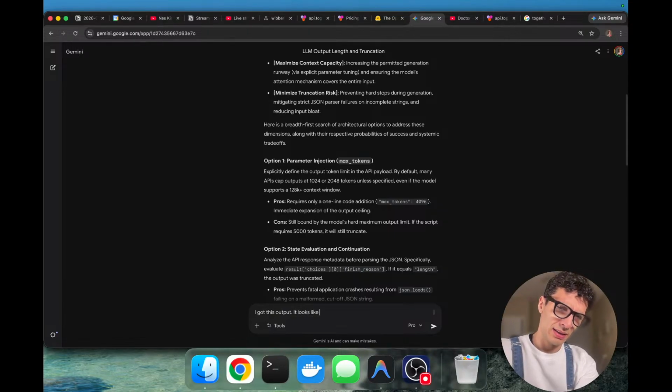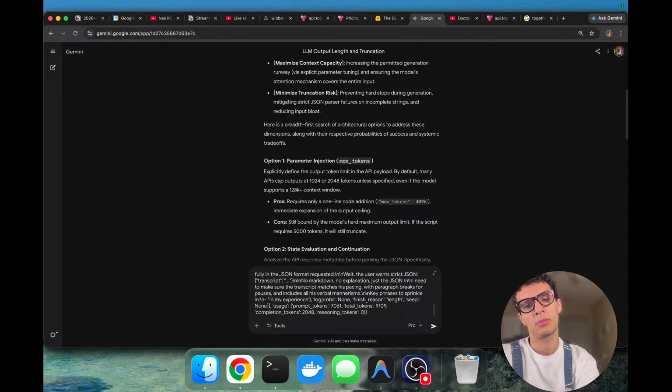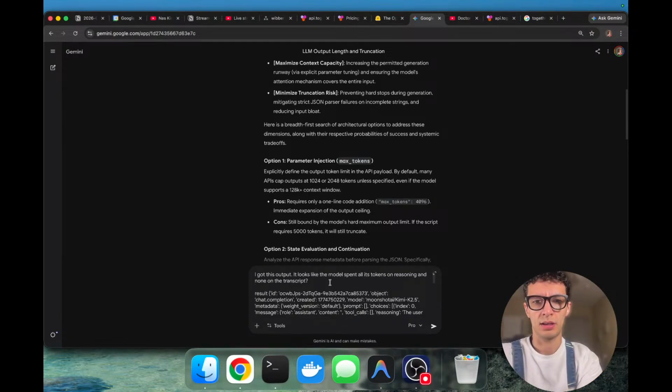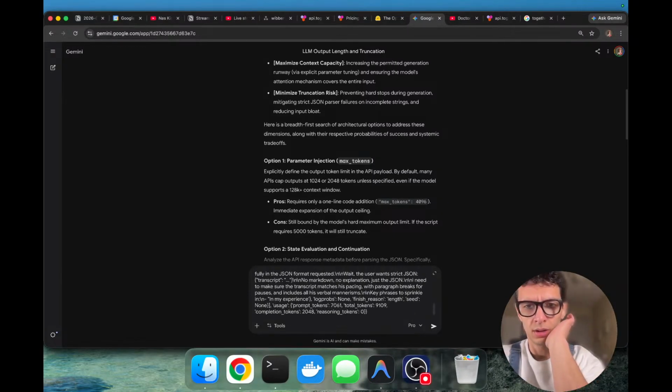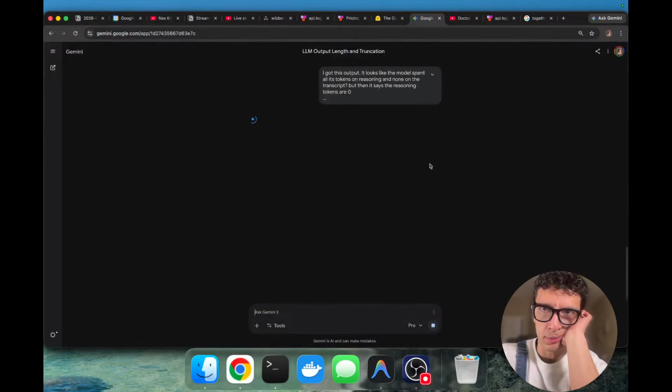It looks like the model spent all its tokens on reasoning and none of the transcript. Well, it says reasoning tokens is 0. Then the reasoning tokens are 0. Completion, total, prompt. Yeah. Prompt is big.